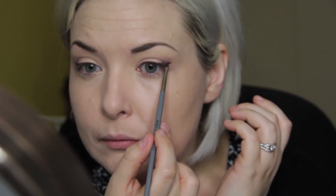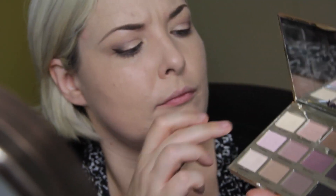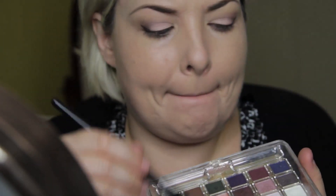I'm doing the same thing here — eyes open, looking straight ahead — stamping out where the wing is supposed to go, then connecting the wing with the main line. I'm using Urban Decay's Midnight Cowgirl on the lid to brighten it up, and also using Caregiver from the Tartlet Palette, which is a matte cotton-candy pink, just to add brightness and make my eyes look a little bit larger and more awake.